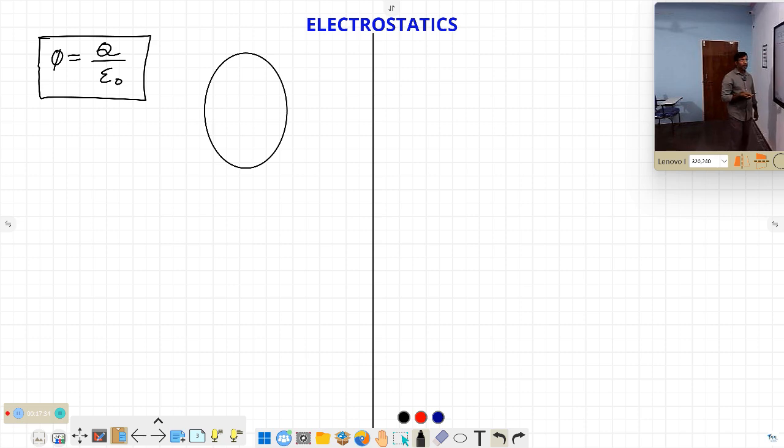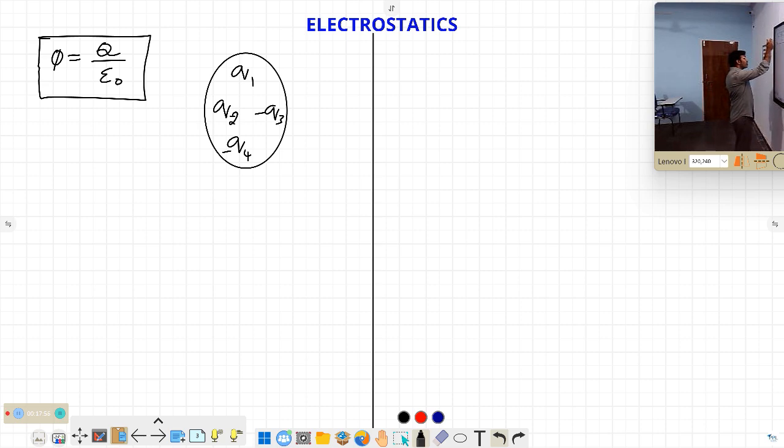Before going to the statement, take one more example. I have taken a body with a closed surface area. In this we have charges Q1, Q2, minus Q3 and minus Q4. These are the charges we have. Now what is the flux enclosed in that closed surface area?